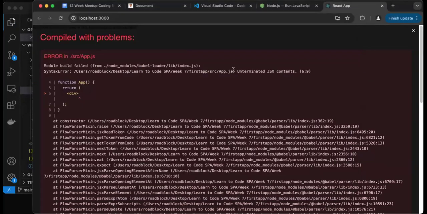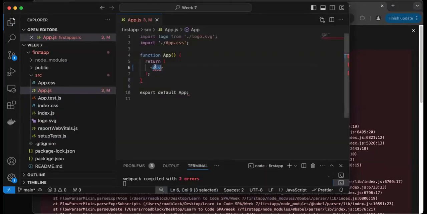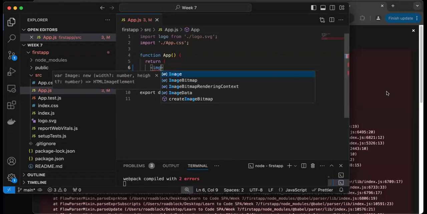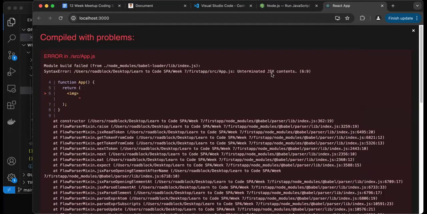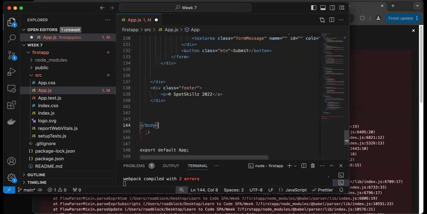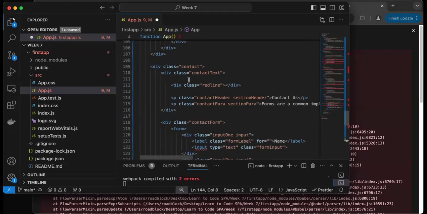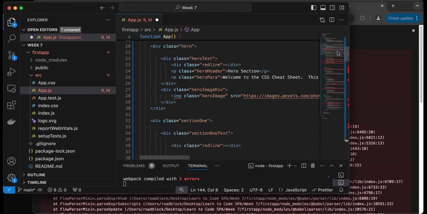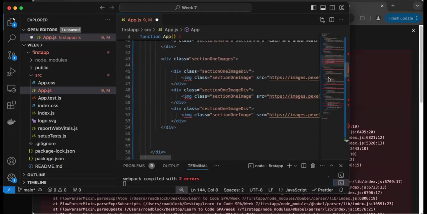The errors, they are not great. So there's two different errors that we see for the same exact problem. If I just type in image here instead, we're going to see another problem. So we see unterminated JSX contents. All right, so what do I need to do to fix this whole thing? Pop in this whole thing again. And what it's really complaining about, if you look on the editor on the right-hand side, you'll see these red lines, and these red lines indicate an error.